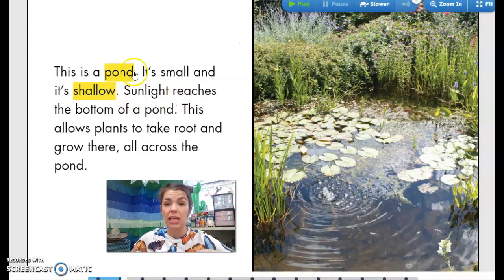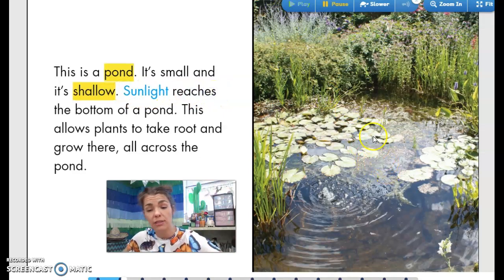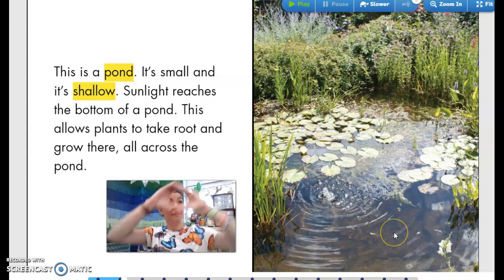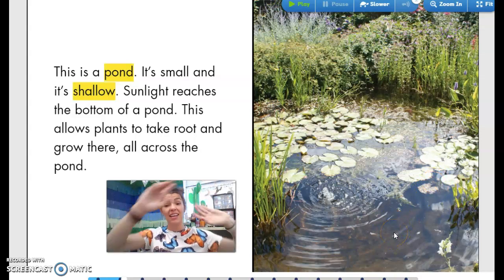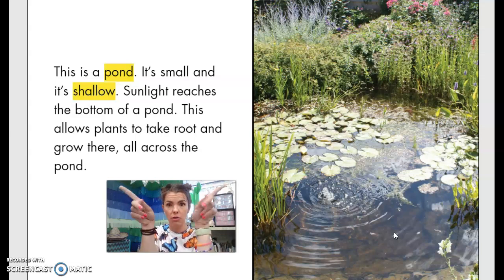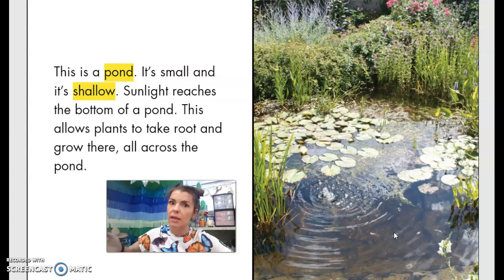Now, it is good that this pond is shallow because it says the sunlight can reach all the way to the bottom of a pond. We know a food chain has to begin with the what? The hot, hot sun. So in this pond, if the sun can get all the way to the bottom of the water, that's making lots of things what down there? Grow. And when plants are growing, then we know something else is going to come eat those plants, and we're going to have some food chains.